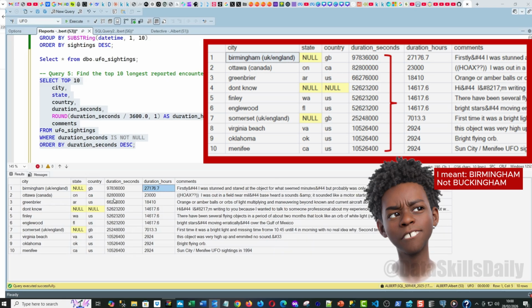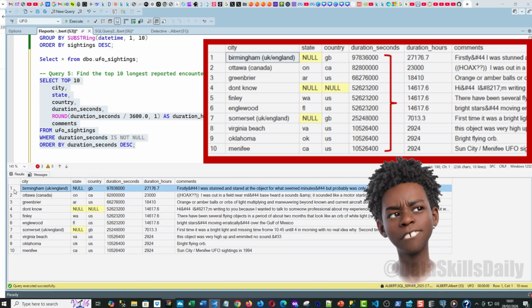I doubt this data is correct. Look at that. This is one of those things. I think this data was scraped from somewhere, and there could have been errors in it. So I don't really trust this data. But going purely by what we have, the longest encounter happened in Birmingham, in UK, England.